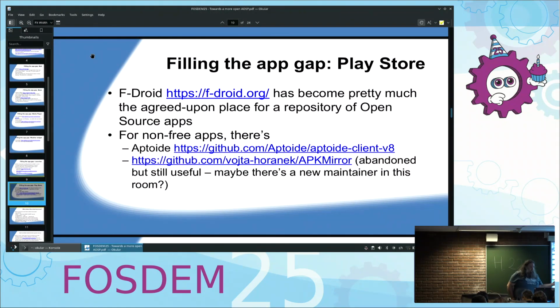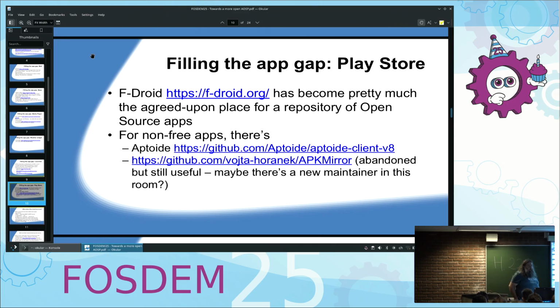And then last thing, we need a way to get more apps on it. We need to replace the Play Store. F-Droid has become pretty much the agreed upon place to go for all the open source apps. So you certainly want to build that into an open phone. And if you also need non-free apps, if you just say the system itself should be open source, but it's not a problem if the apps on it aren't, there's some way to pull those in as well.